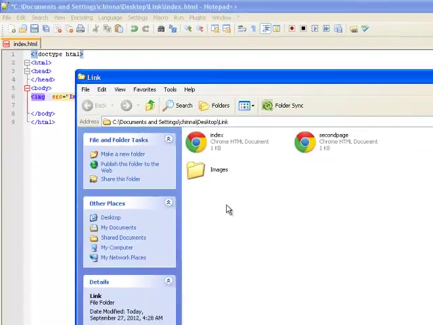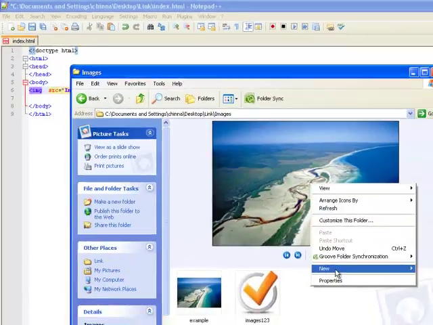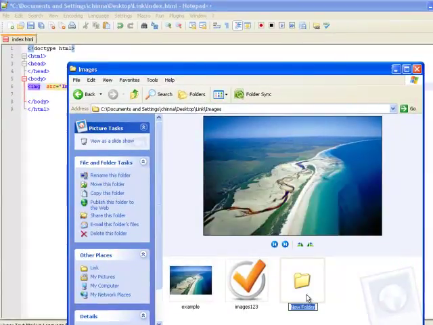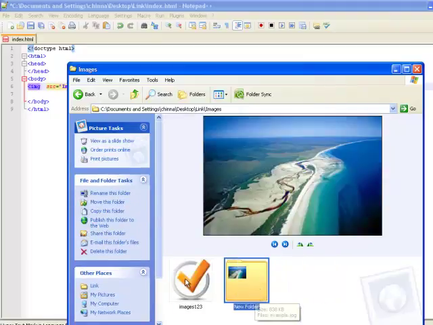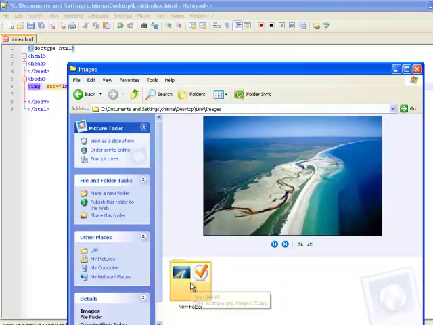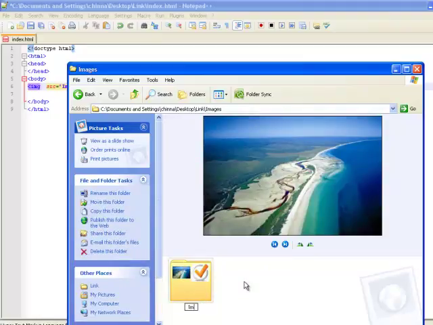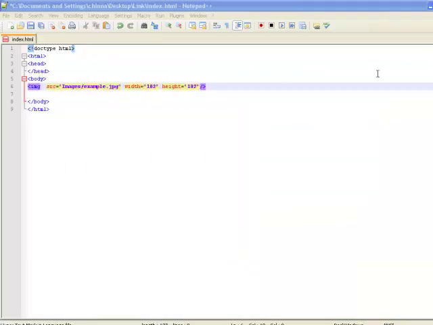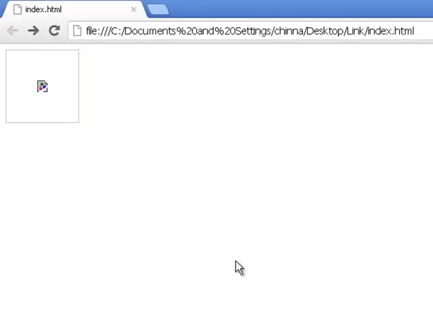If I add one more folder in this folder, a new folder, and place these two images in this new folder, and I rename it as images1, and I want to access the images now, we'll save it and reload this page.